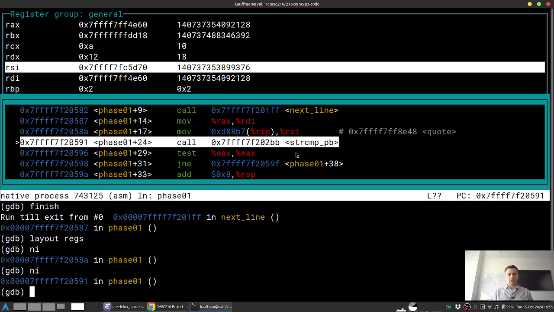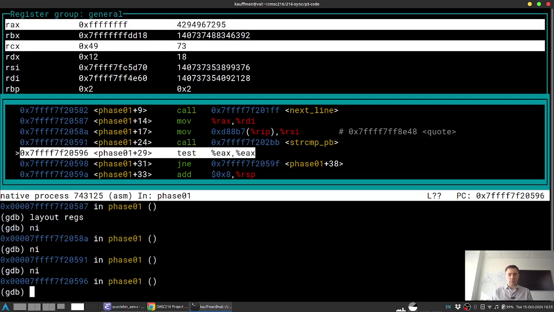But in my case, I would probably just do an ni, a next instruction, because I want to see the result. As we've seen in lecture, functions return their return value in the EAX register if it's an int, or the RAX register if it's a pointer, things along those lines. And this is not meant to be confusing. strcomp@plt is actually just a pseudonym for strcomp. So this is probably comparing a couple strings, and we'll talk about what strings it's comparing in just a second.